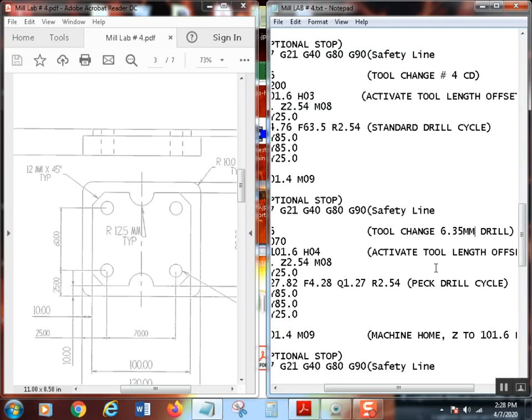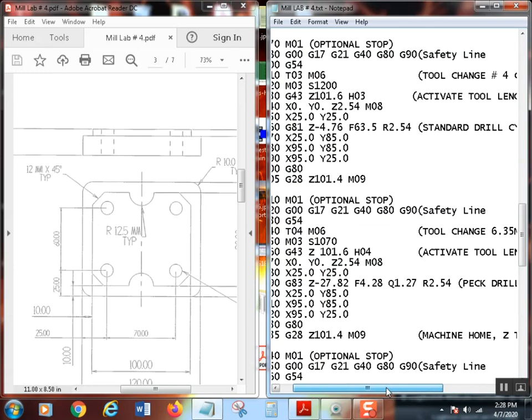All right, so I put in a 6.35 millimeter drill. I'm basically going to rough these holes out. So change that tool, and calculate the RPM: 70 times 3.82 divided by 0.25 equals the RPM. That's all you have to do. Remember, there's no such thing as metric RPMs. RPMs are RPMs, English and metric, they're the same.